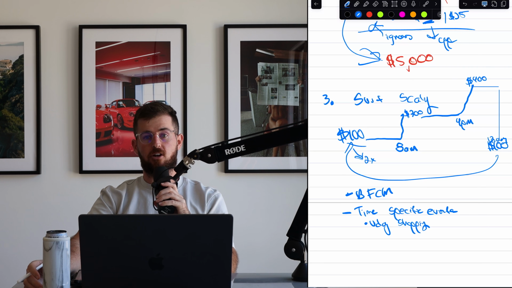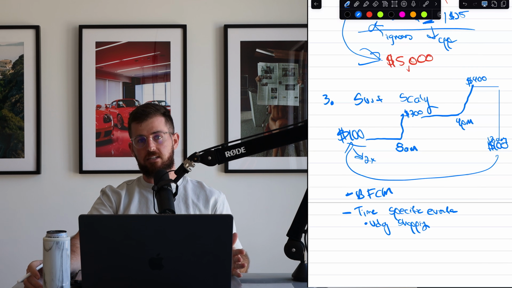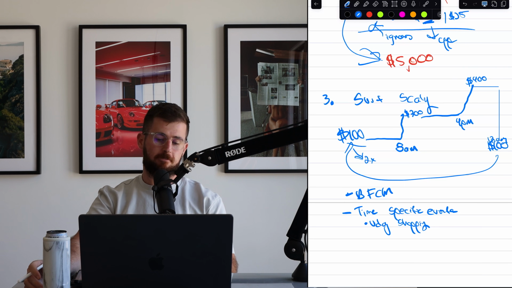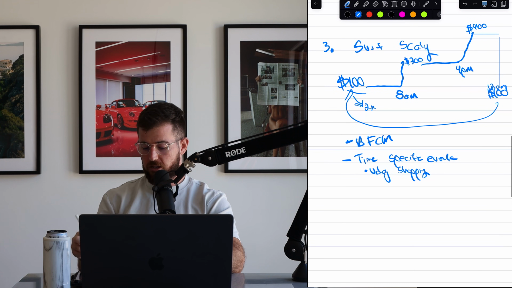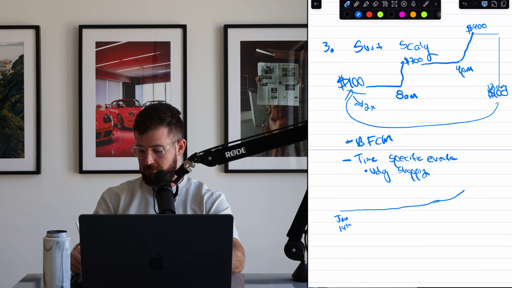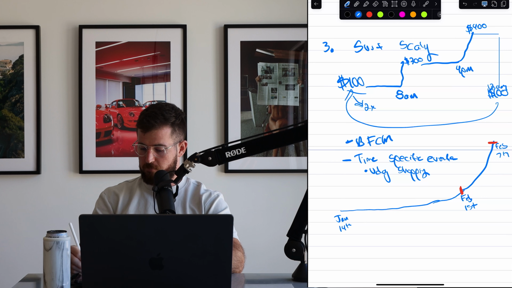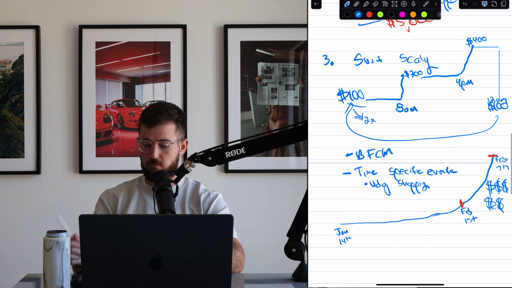Now, the key thing here is that those last 7 days, February 1st through February 7th, that's where the momentum is really going to kick in. So you're going to be scaling by low amounts from, let's just say, January 14th. And then once it comes to February 1st right here, it's literally just going to rocket up like that for February 7th. So between this period right here, I wanted to spend as much money as possible. And during this period of time, this is when I'm doing more surf scaling.